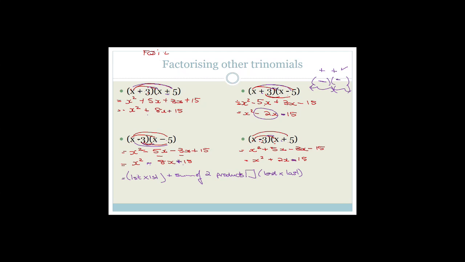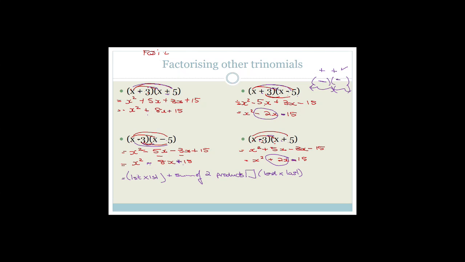Whereas, it totally depends on which of these is the bigger number. This is a minus 5, so therefore this is going to be a minus because 5 is bigger than 3. Yeah, the 3 is smaller than 5 and the 3 has got the minus in front of it. So therefore this is plus 2.